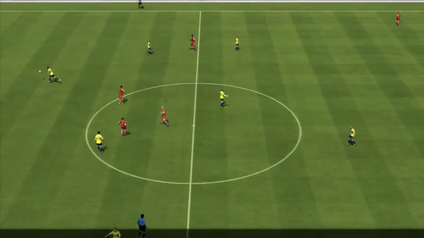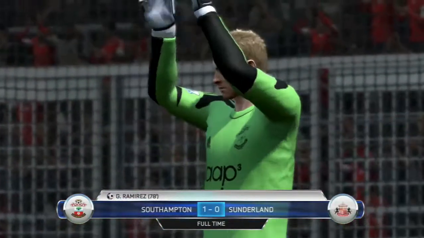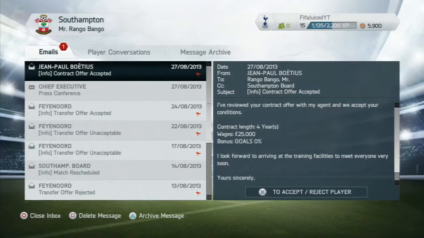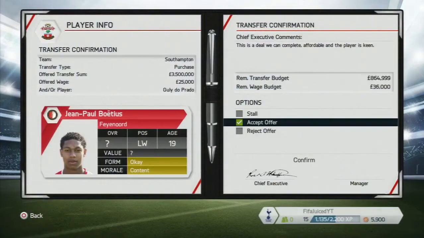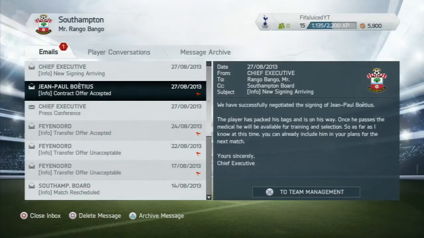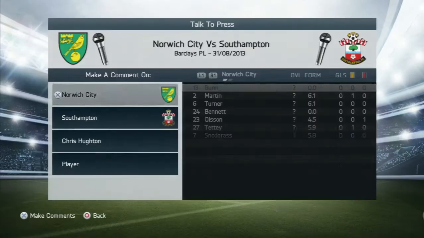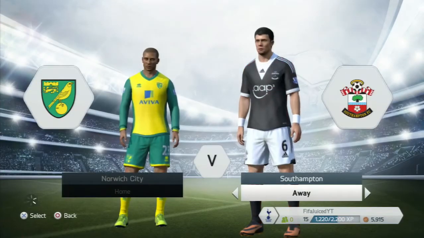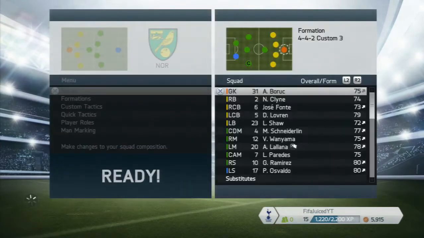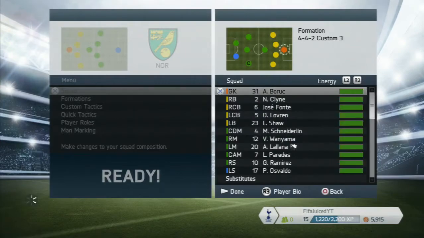So a 1-1 draw at the Hawthorns, and then a 1-0 win at St Mary's up against Sunderland, up against the Black Cats. So I was very pleased there with Gastón Ramírez picking up a good goal, and Boëtius also accepts the contract, and we accept him into our squad there, which I was pleased about, that we're going to pick up a very good, promising youngster. He was 74 rated overall, and I am afraid I did actually forget I had signed him when we played this game, and that's why he is not actually in the squad.